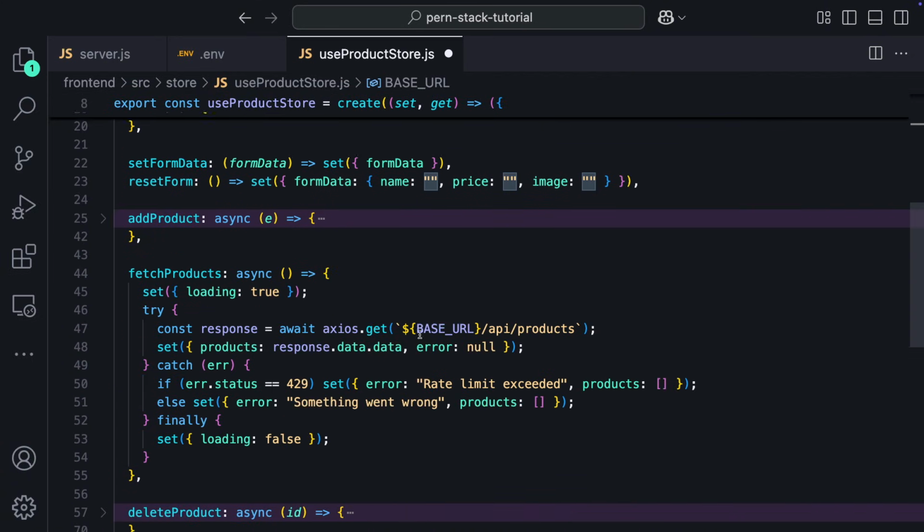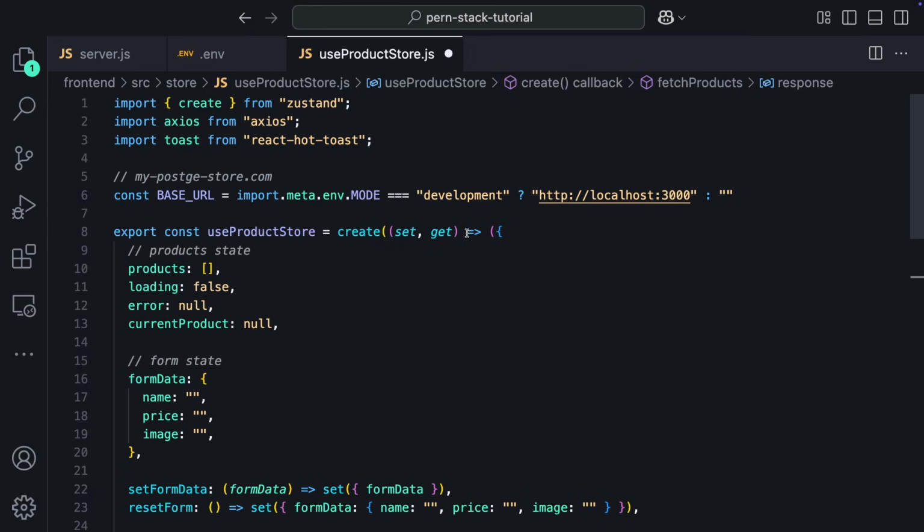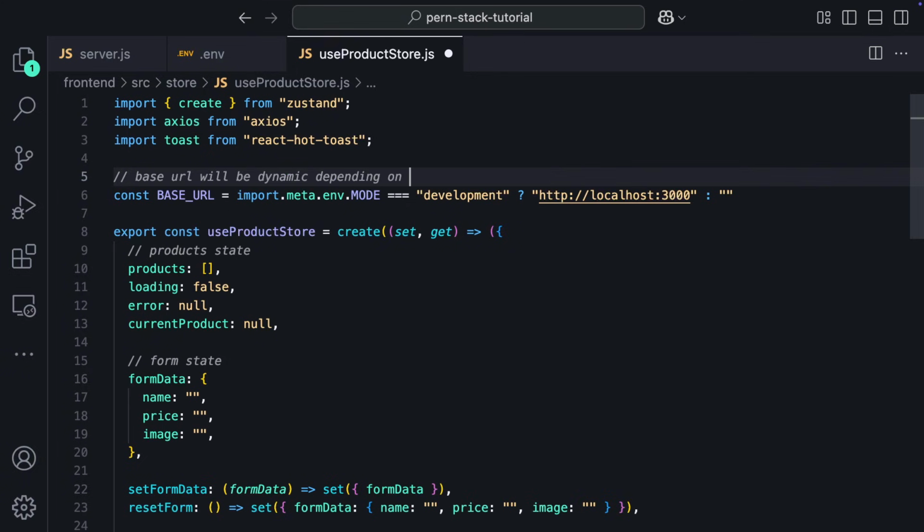So because we have this base URL, whatever that is, slash and our endpoint. Okay, I hope that makes sense. We just made our base URL dynamic, depending on the environment, either production or development.